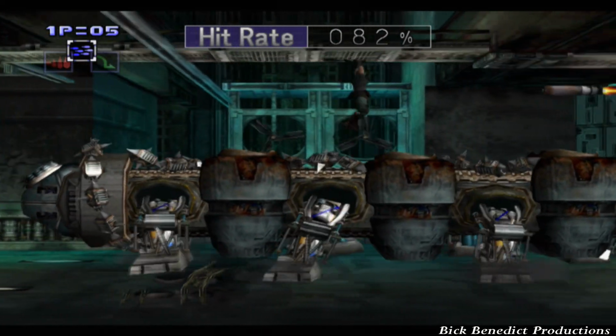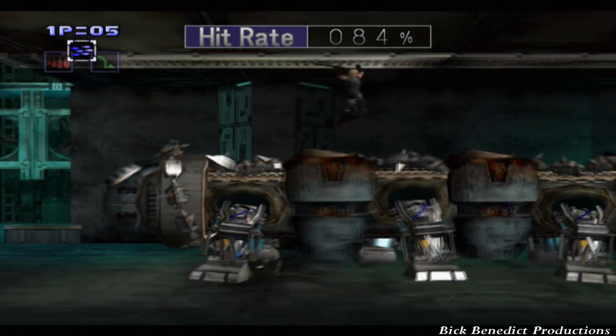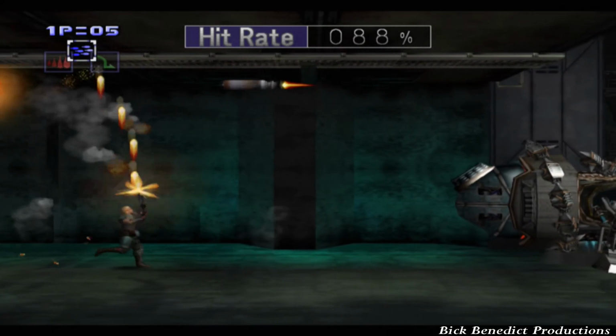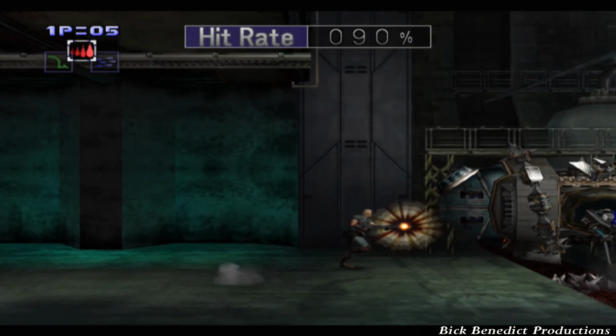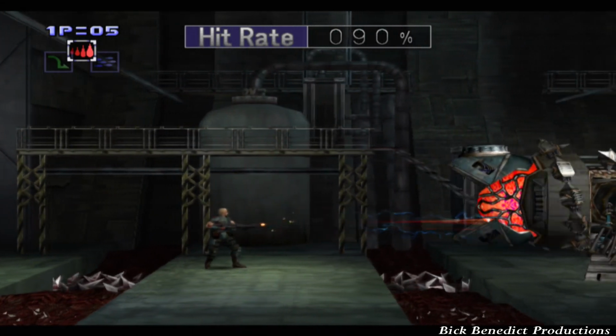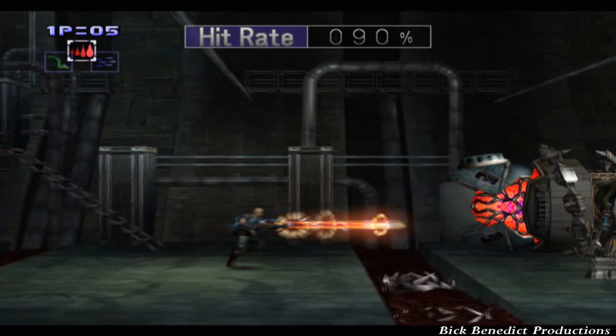But I think it's 3 to 4 shots on each of those laser pods, and then everything needs to just be destroyed to get your hit rate up. And then once you're down here, there's a few more rockets left. You want to switch over here to the flamethrower, and he's going to expose a core back here that you need to shoot. You don't need to be prone, you just need to crouch.